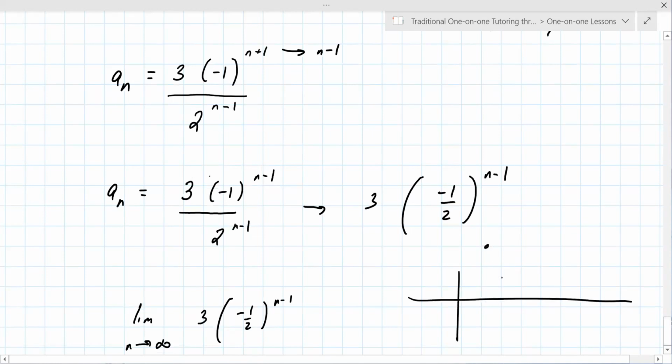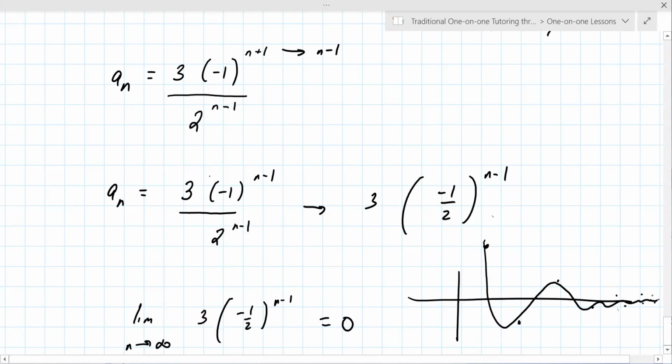So it's weird. It actually jumps back and forth over the axis. It's further away, then it's closer, but then it jumps over, but it's closer to this. So the limit is 0. Right. But notice it's not monotonic because you've got changes in it here. It's not always decreasing. It's up and down.